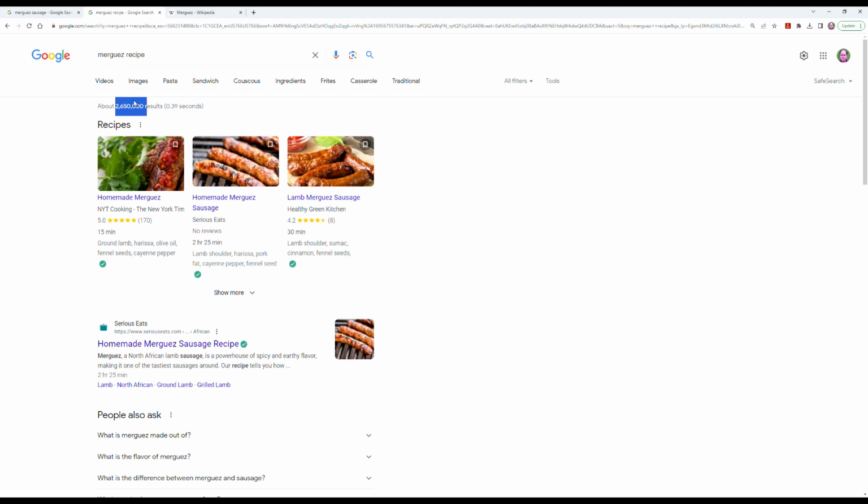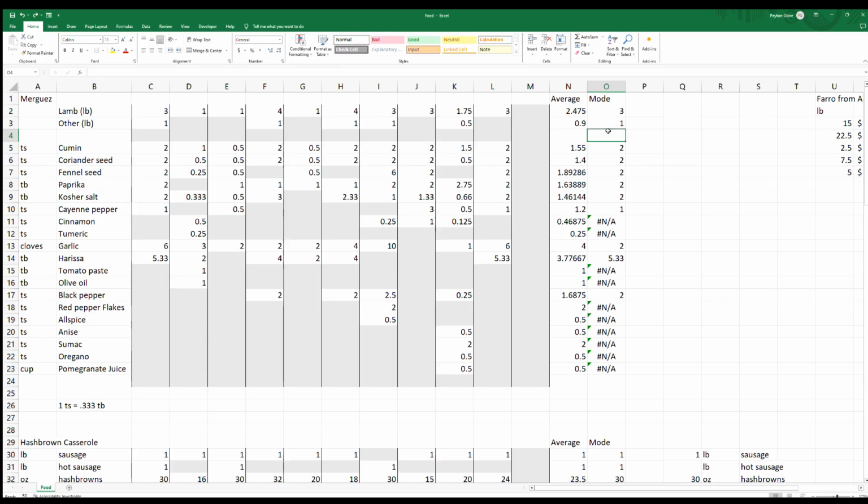So instead of reviewing them all or taking a guess which one's the best, I took a slightly nerdier approach and built a spreadsheet. I looked at 10 different recipes for merguez. I recorded the meat, the components, and the measurement for each of the components.